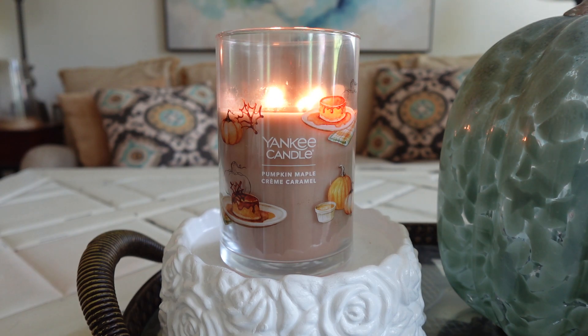The caramel in here I definitely pick up — it is a really nice, sweet, sugary caramel. It's not cloying to me, but I do think it could be cloying to some. The caramel is definitely very present. I feel like caramel and maple go kind of hand in hand — they're very similar in a way — and so when you combine them together they make this really delicious blend. I definitely get the maple and the caramel in here; those are both definitely main notes.